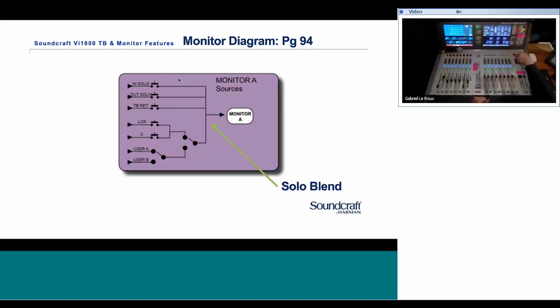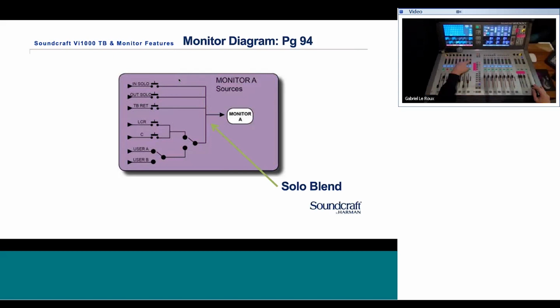This allows us to make a mix between what we've currently soloed, whether it's a channel, and whatever is coming in on any of these selections, whether it's left or right, center, or one of these users, which is very valuable when we've got a complex talkback configuration.